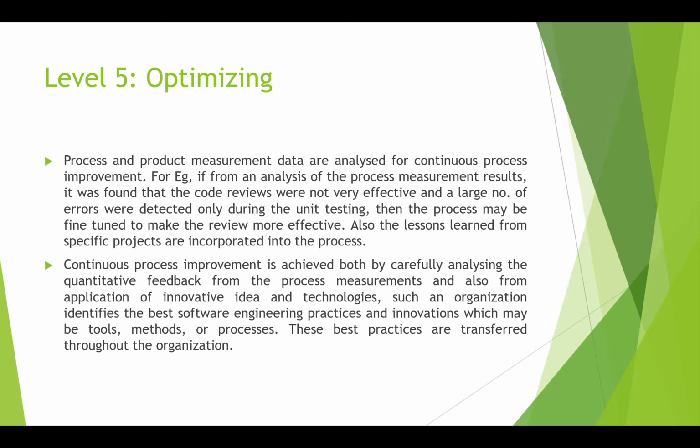So continuous improvement is done at this level, as the name suggests. The innovation is done, the revision is done, reviewing is done, integrating automation tools to detect errors earlier. So this level is continuous improvement. Previously we just used process and product measurement to test the performance or the measurement of the product. In the next level we are using that data to analyze the product for the continuous improvement process.